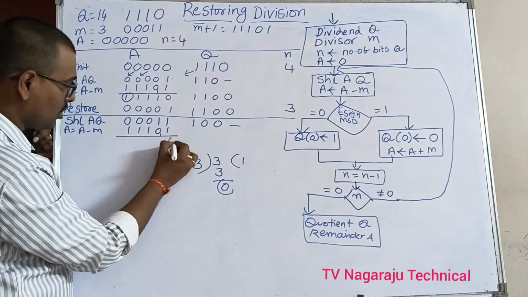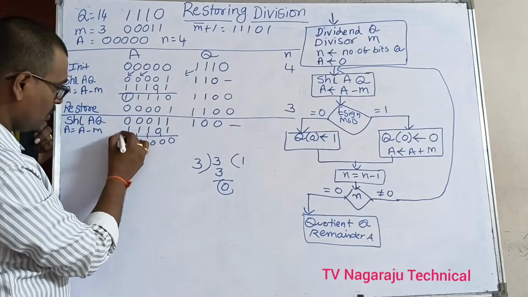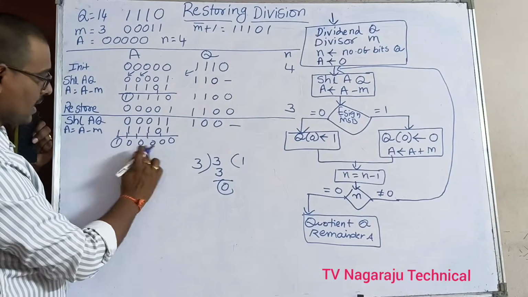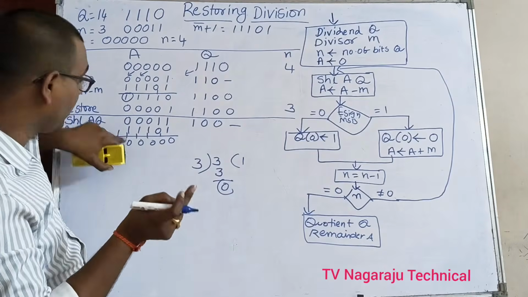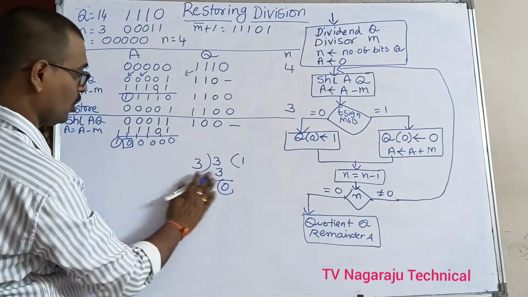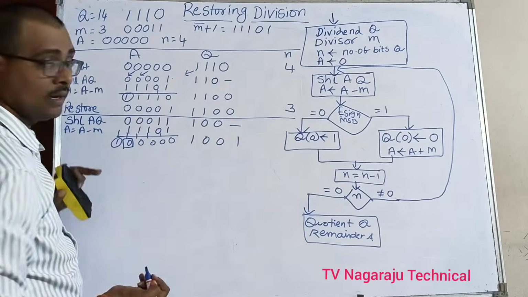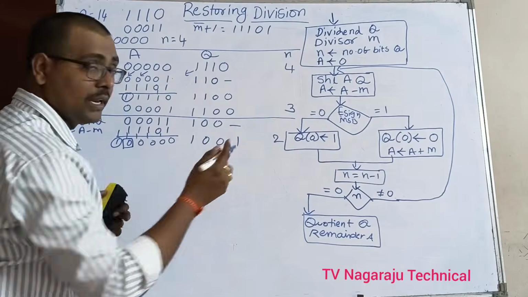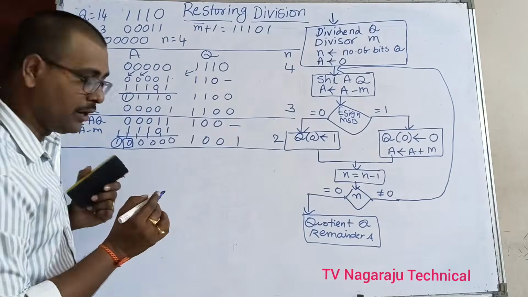Check. 110, 110, 1110, 1110, 1110. Discard the carry. You are getting the answer or not. That means it is possible to divide the number with 3. Here the MSB is equal to 1. Simply place 1001. And the number of iterations is reduced by 1.